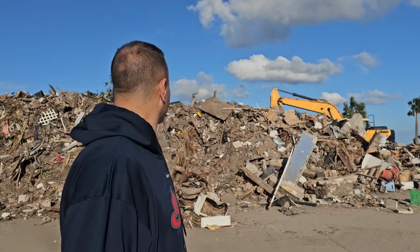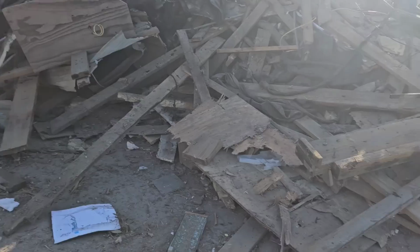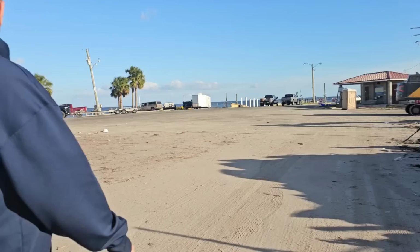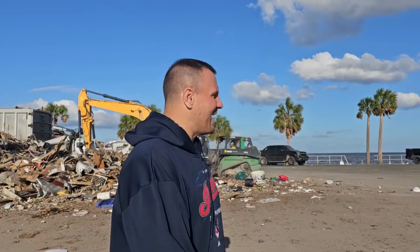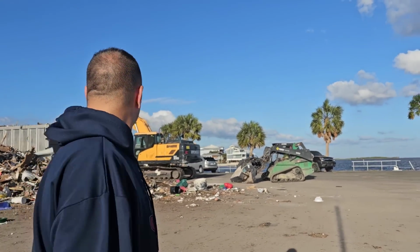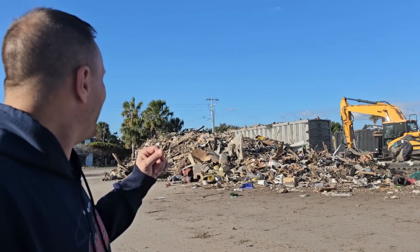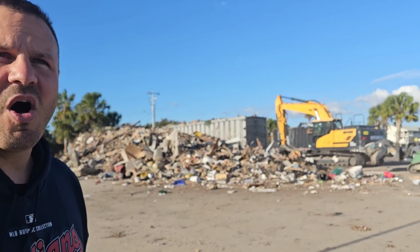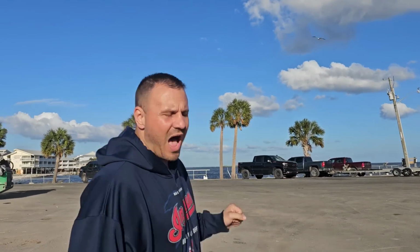Things we used to look at, we knew what it looked like before, and now the after is what hurts the most. Piles and piles. Look to your right. Piles and piles. Look, this guy to our left has a mattress in his claw. He's using the mattress as a broom to push all the material. And you can see they're loading semi-trucks, literally loading semi-trucks of all the debris. There's some areas we won't be able to go. They reopened the docks for commercial fishing, not for just pleasure fishing.